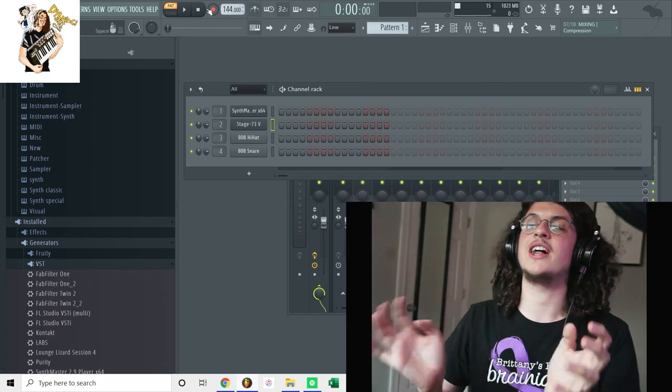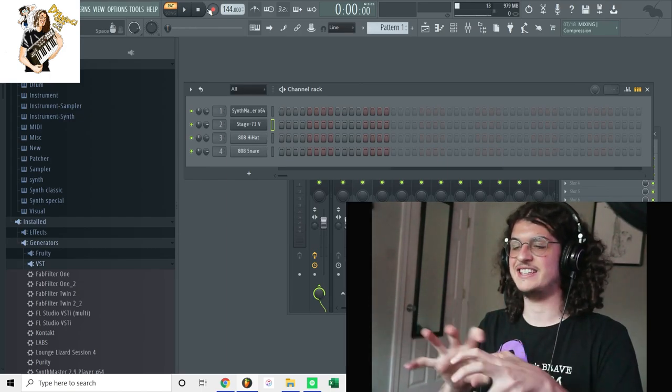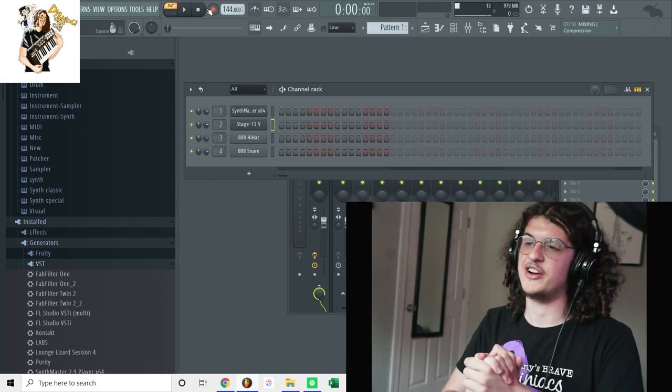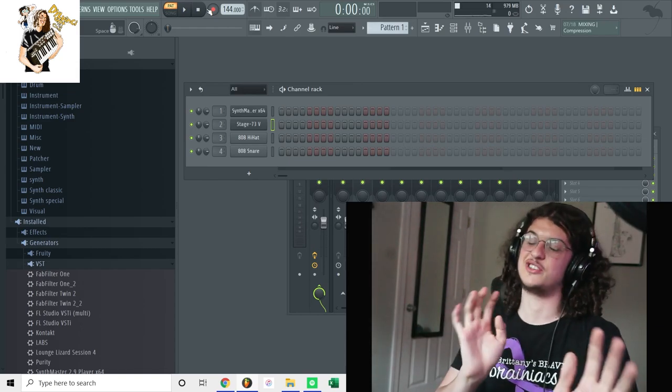Typically with a lot of Isaiah Rashad type beats, as I hear, it's usually mostly black keys, like D sharp minor, A sharp minor, C sharp minor. It's usually a lot more darker type vibes, but soulful, like dark soulful, if you know what I mean.